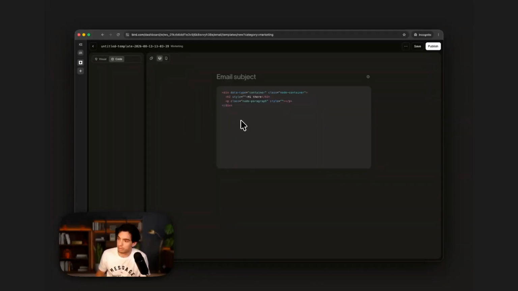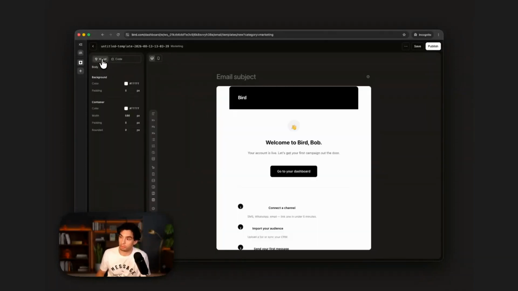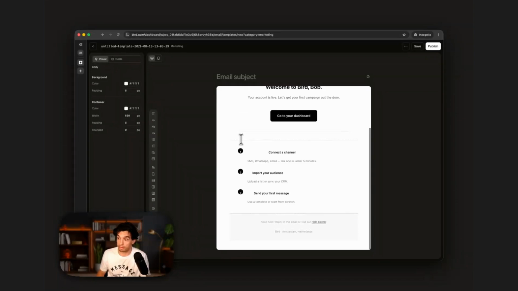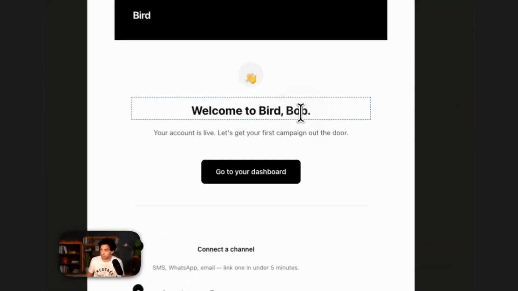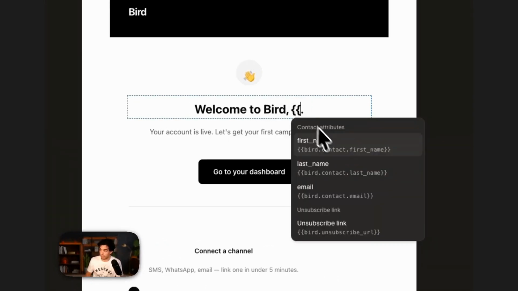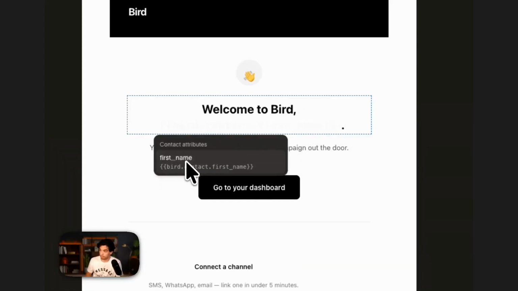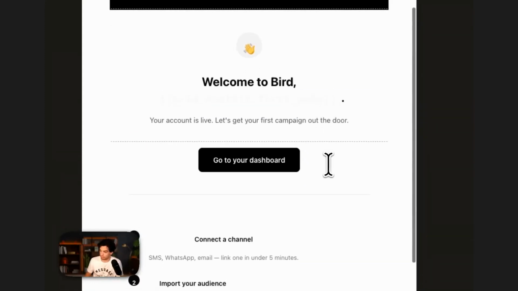All right, so I just had a quick session with my agent and I'm just gonna paste the HTML that it provided for me. And if we go back to the visual, we can actually see the visual representation of the template that was created. Now from here we can actually create custom variables. So here we can add first name, and that is then implemented in there as well.